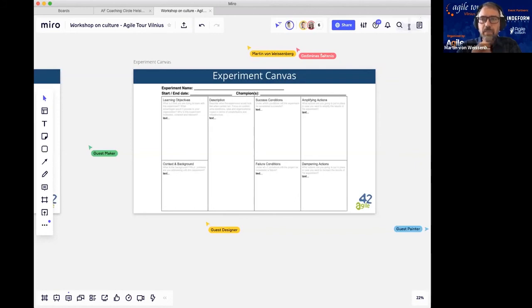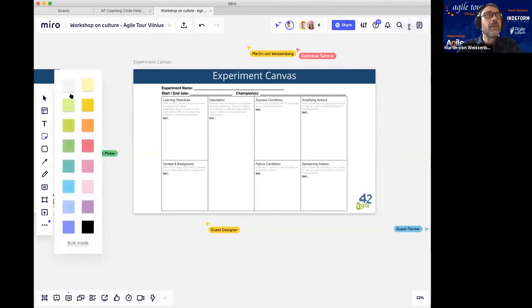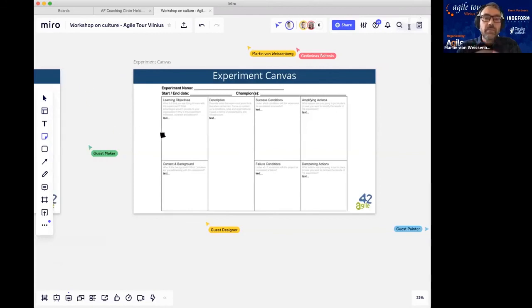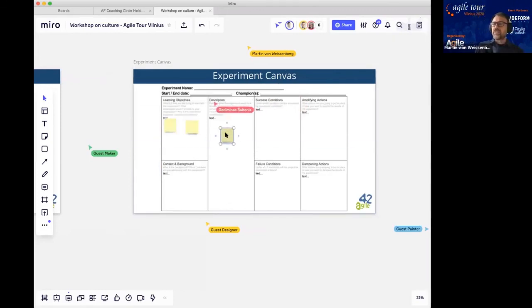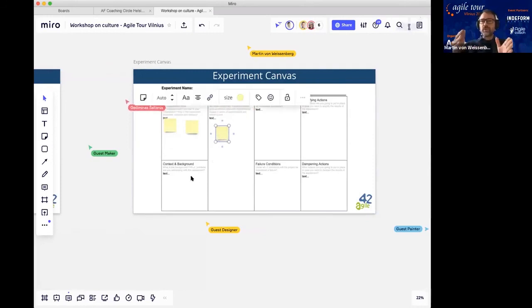Okay, and then at some point you should have several of these. You can commit to one at a time, start doing it, and then follow along the results and the failure conditions. If you see impending failure, things are not going well with this experiment, kill it immediately. No need to go through the motions and follow it for the full 2 months or whatever, and then you are like, oh well, it didn't work. You just kill it immediately and pick the next one from the list.